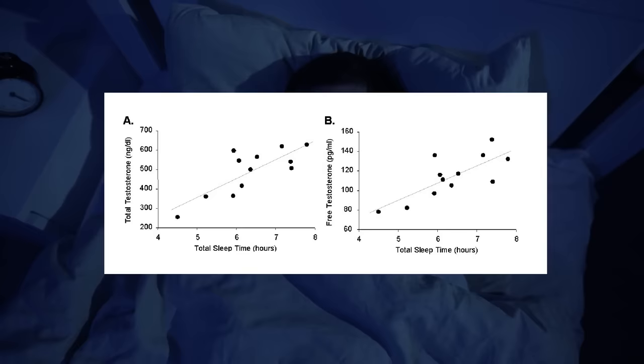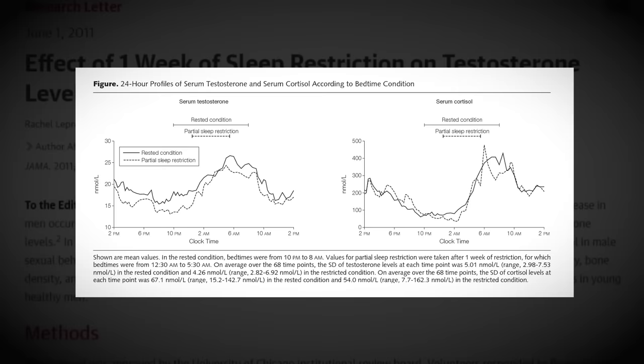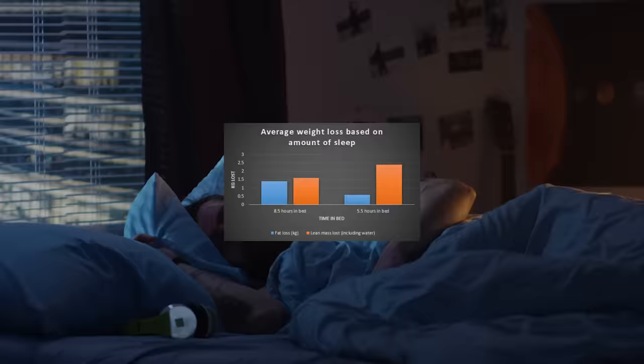Number five: get enough sleep. Sleep affects the production of vital anabolic hormones responsible for building muscle tissue and positively influencing protein synthesis. A lack thereof can make it nearly impossible to build muscle at all. One study published in the Journal of the American Medical Association found that just one week of sleep deprivation led to a 10 to 15 percent drop in testosterone production. Another 2018 study showed that just one night of sleep loss led to molecular signatures suggestive of muscle breakdown. A 2021 study reported similar results, claiming that a single night of total sleep deprivation is sufficient to induce anabolic resistance and a pro-catabolic environment.